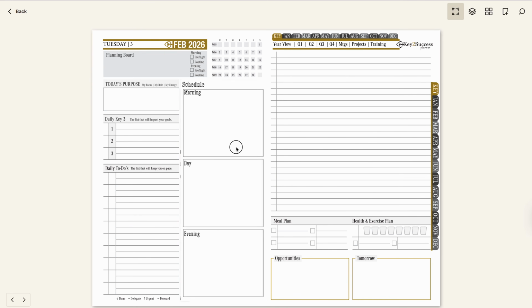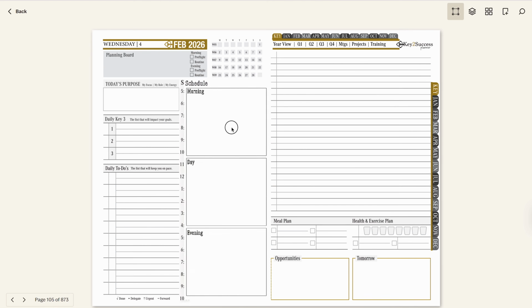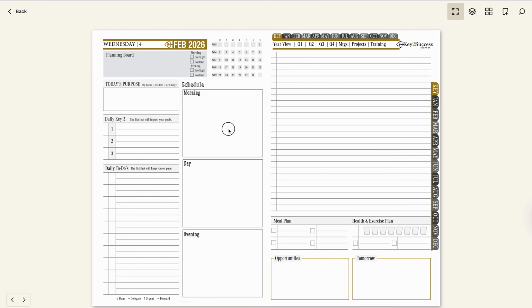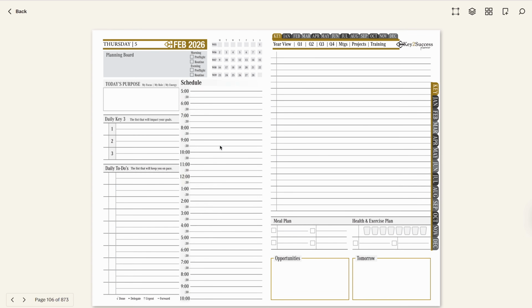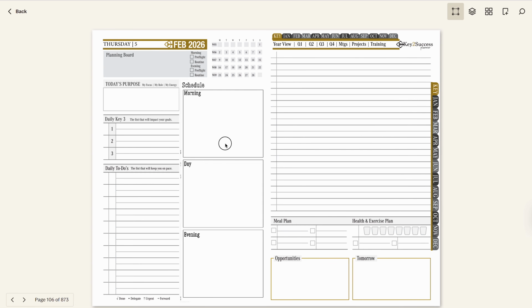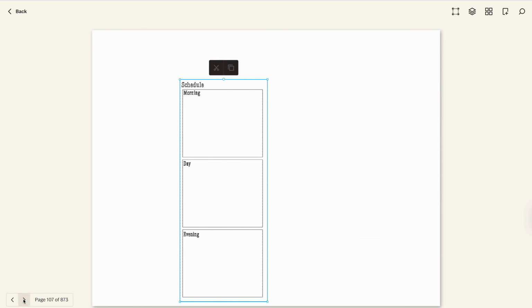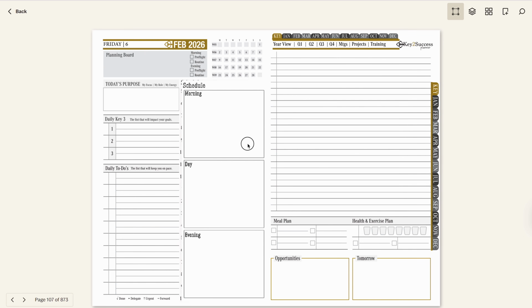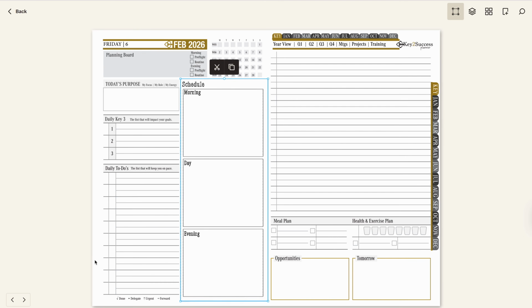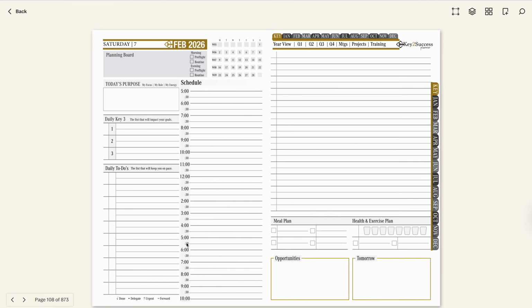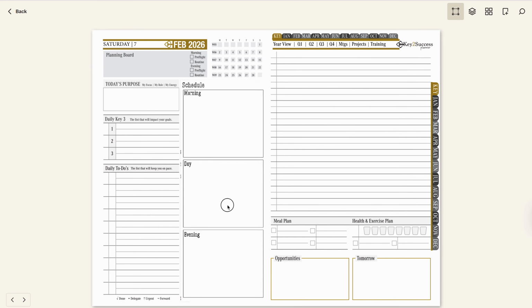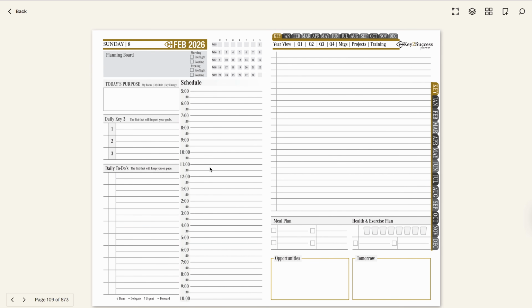Paste that again. And what's so convenient about utilizing the desktop app is once you've created that layout that you want for your daily pages or any template pages you want, you can easily just select that, copy it, and then go ahead throughout the entire section of the book, or in this case, the planning system, and simply copy and paste. And you can see within a matter of minutes, I had completed an entire week. So within an hour, you could customize the entire year.